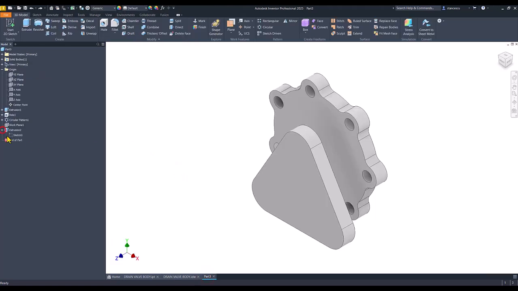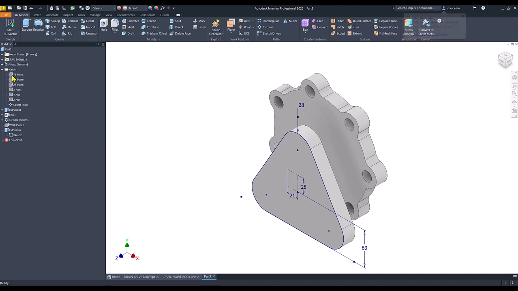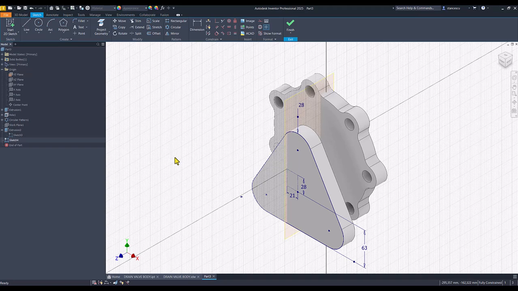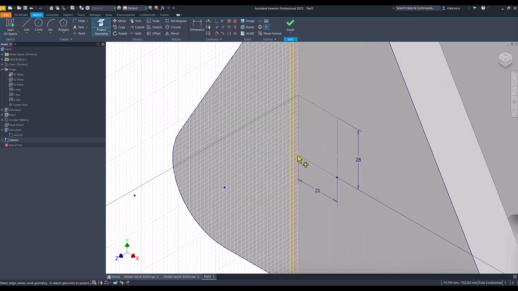We select this sketch to be visible, and we work in this plane with a new sketch. F5 to see again where is the point, and we project this point. Here you can see the projection.